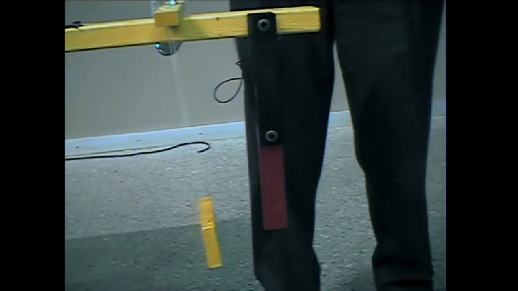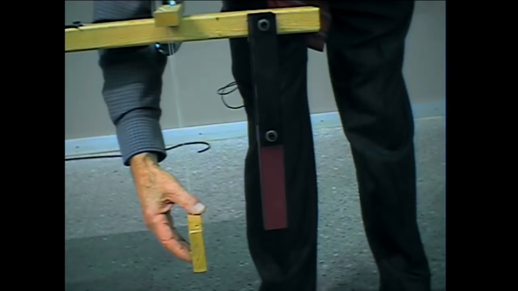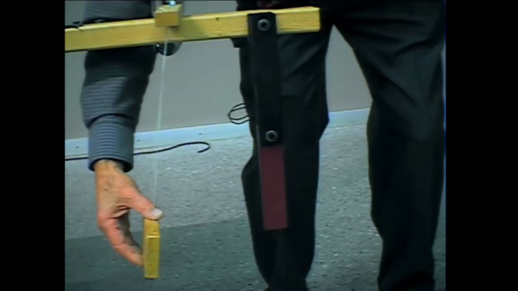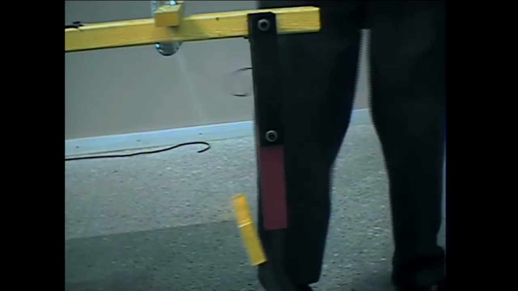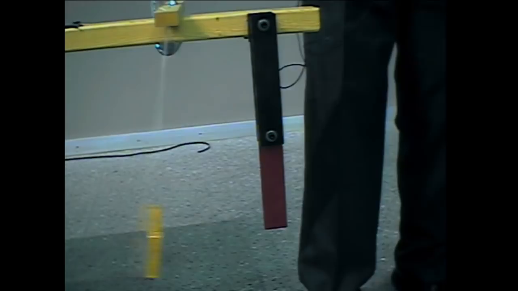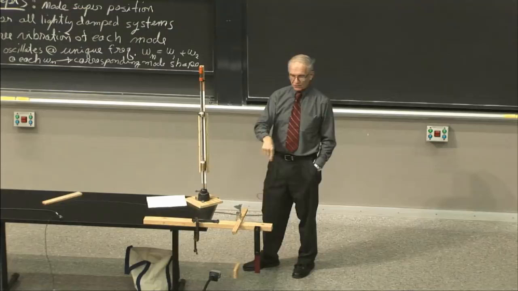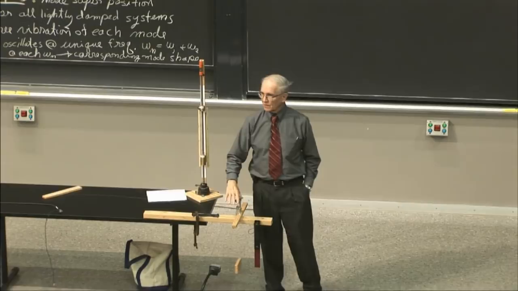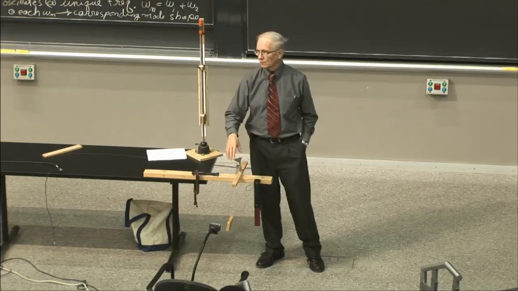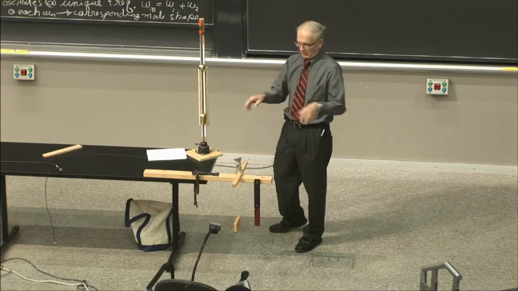And what I was doing at the beginning is I pulled it to the side, which would start one of those modes, and I pulled it back, which will put some energy into the other mode, and let it go. And now what you have is the sum of these two different motions adding up, so it goes in circles and then in straight lines. This is a phenomenon called beating, and it is because these two pendula, even though they have strings of the same length, actually have slightly different natural frequencies. They're two independent single degree of freedom systems, each with their own natural frequency. But if you mix them, then they're going to exhibit this motion.